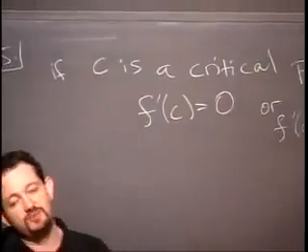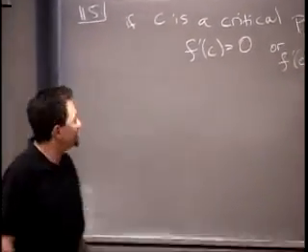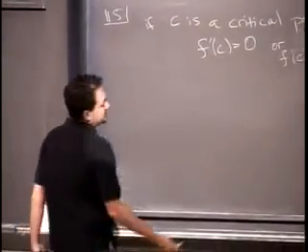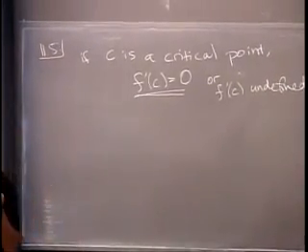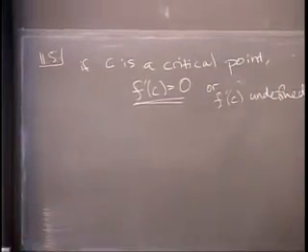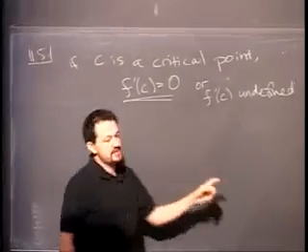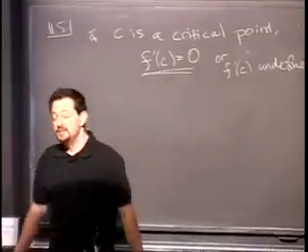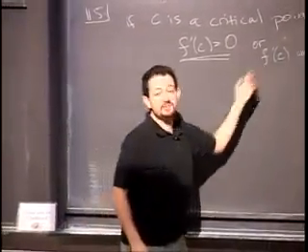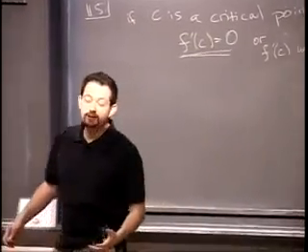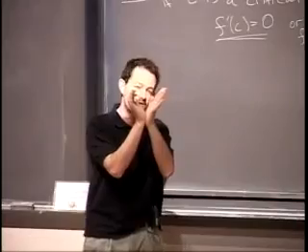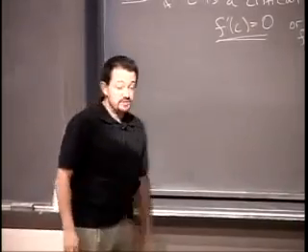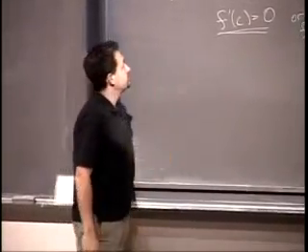This sort of critical point, it's interesting, but a lot of the time this is the real deal. This is the more common situation in a sense. I mean, we do know, for example, that a vertical asymptote will leave the derivative undefined because the function is undefined there. And we've also seen, for example, absolute value of x that has a sharp corner at the origin. So the origin is a critical point by this definition.